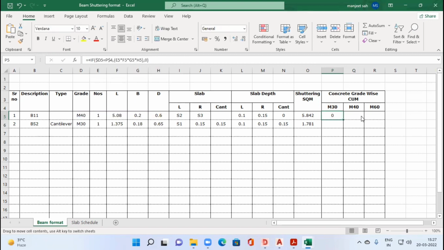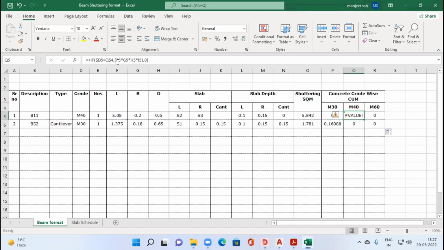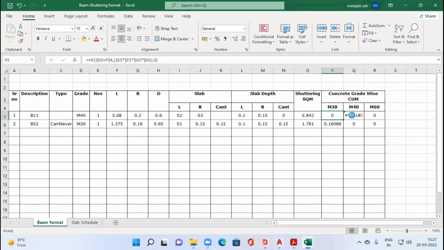Now it will automatically shift to M40 and show its value. Okay, our formula has been shifted. We have to freeze everything as well, so I will freeze all these particular cells. Now it won't shift.